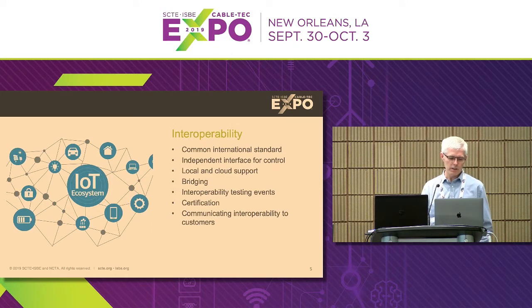You also need interoperability, as I mentioned before. There are several ways to do this. One is that you go onto an ecosystem and that ecosystem supports every device you could ever want. Well, there isn't a solution like that. So what you need is interoperability, and especially as an operator, I think that's important because we want to provide a good experience for our users, regardless of which devices they purchase. And most device manufacturers don't have that goal in mind. They would like everybody to buy their own devices.